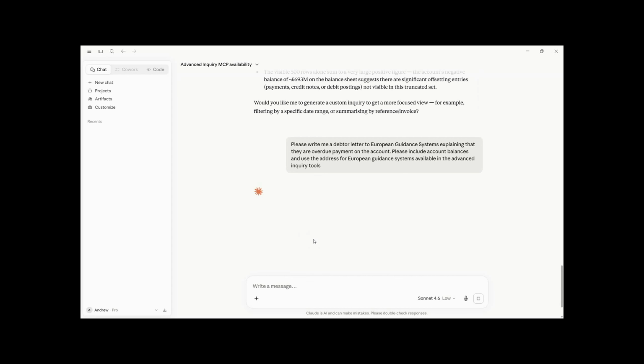The system will now go off, extract the data it thinks is pertinent using the tools that it can find or creating its own tools, and then create a letter using the power of Claude. In this case, of course, you could be using another AI.